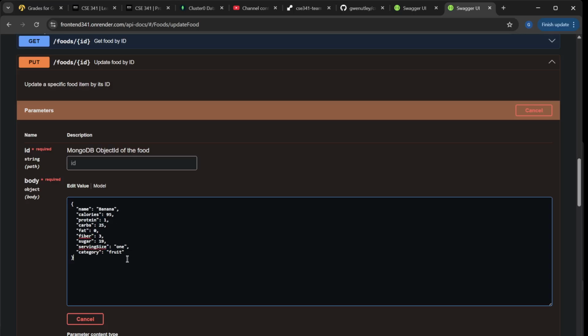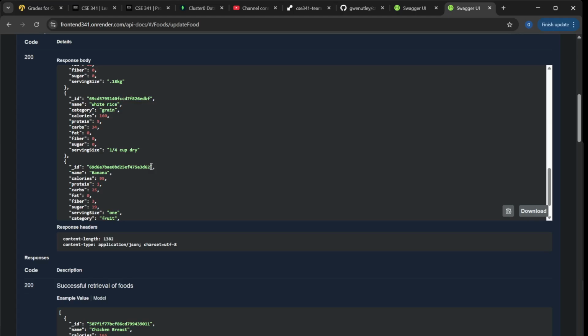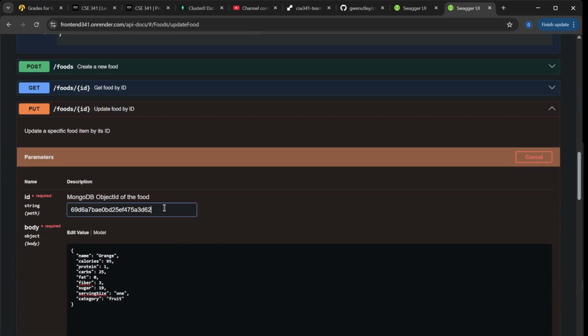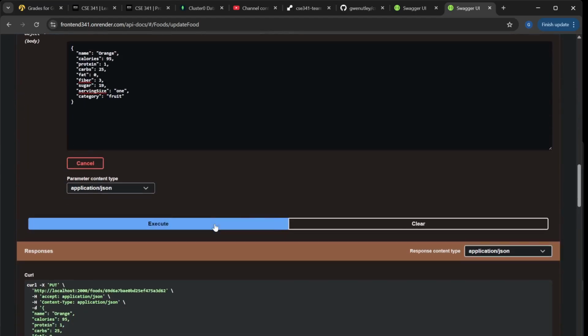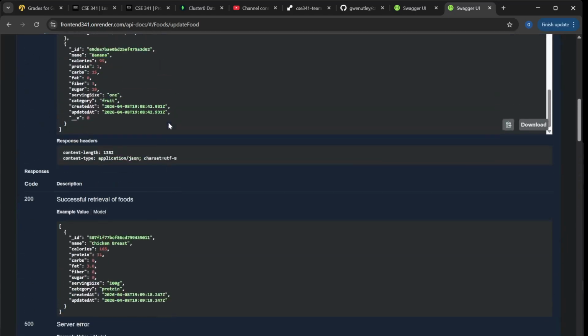We're gonna just change it to an orange. And let me get that ID. So here's the banana ID.